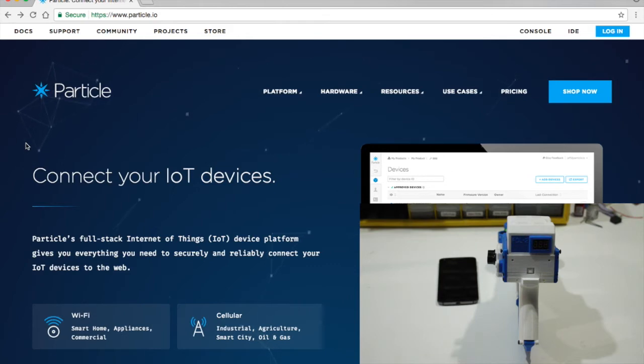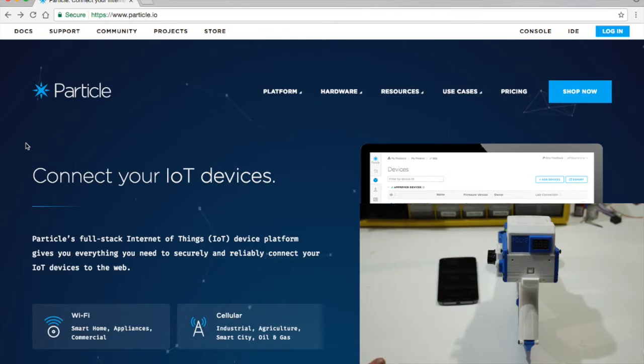This is the first in a series of videos talking about how to get your FDL-2 hooked up to Wi-Fi, how to flash new code to it in preparation for getting connected to the FDL-2 web app, and then I'm going to take this FDL-2 that you see and eventually upgrade it to an FDL-2 Plus. But first we're going to focus on getting the FDL-2 hooked up to your Wi-Fi network.